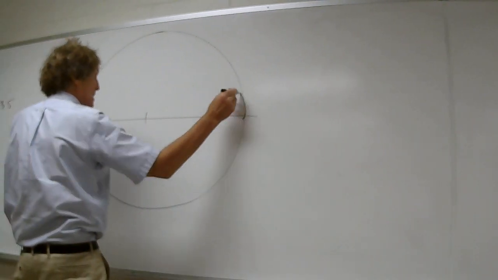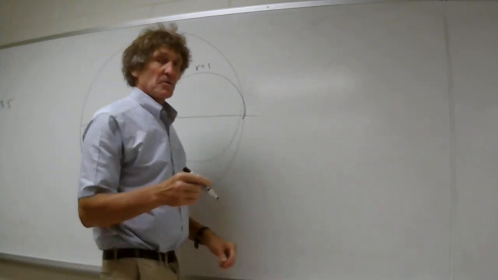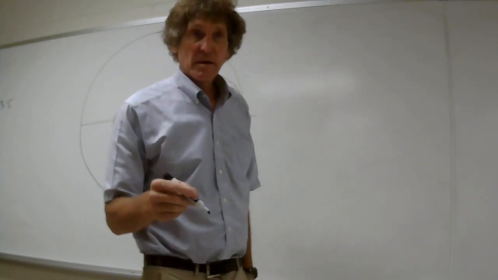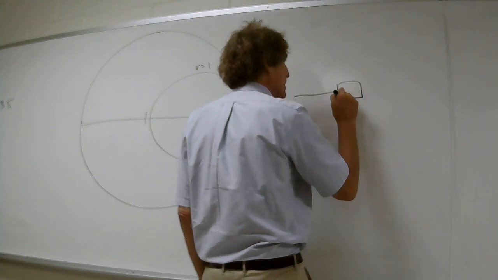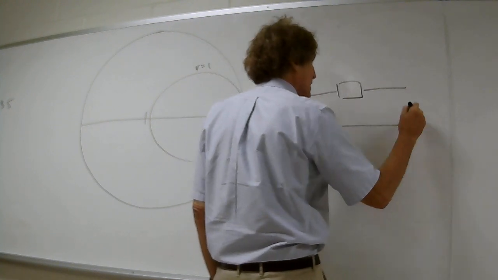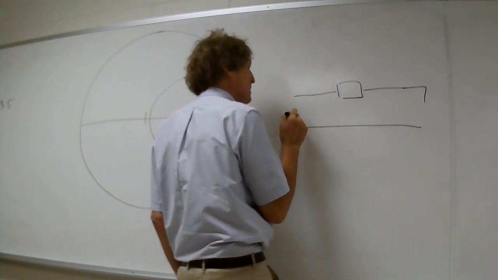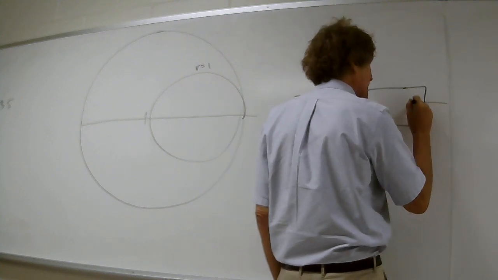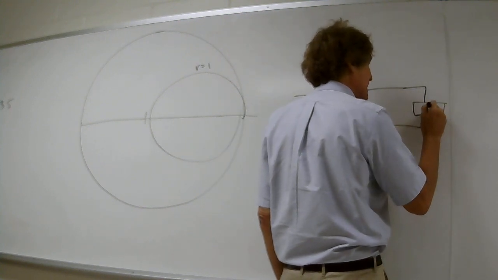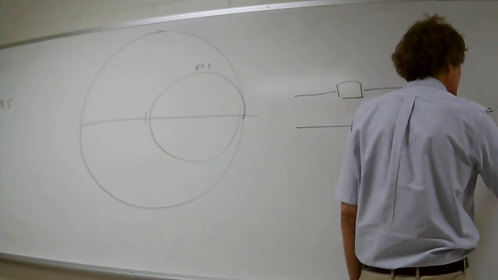And here's the one circle. All right, so what does it say? A matching network using a reactive element in series with a length d of transmission line is to be used to match with a 35 minus j50 load. All right, so we have ZL here, and ZL is 35 minus j50, right?